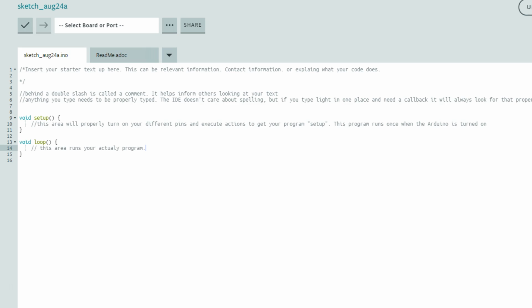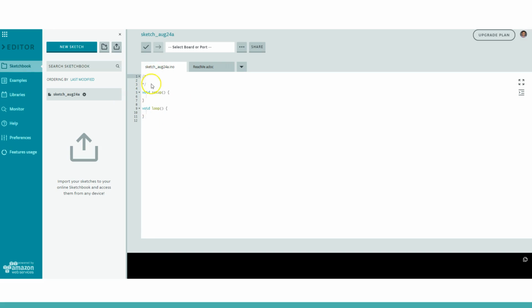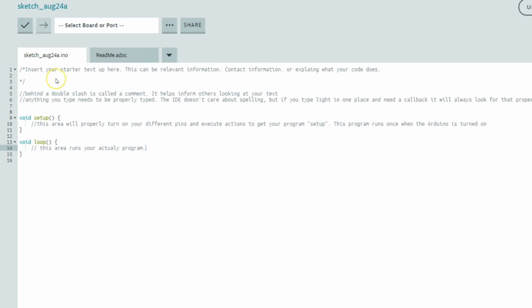All right, so this is kind of a breakdown of what this area means. So you'll notice when your code, if we go back here, right, this was blank, all of these were blank, we had void setup, void loop, nothing in here. All right, so that first area, you can actually insert paragraphs of text if you need to, if you're trying to give information, contact information, explaining what your code does, writing funny messages. I don't care what you put up there. You don't have to put anything up there. But that's what that area is used for. In fact, you can delete these from line 3 up to line 1, and your code will run just fine. Doesn't matter if it's up there or if it's not.